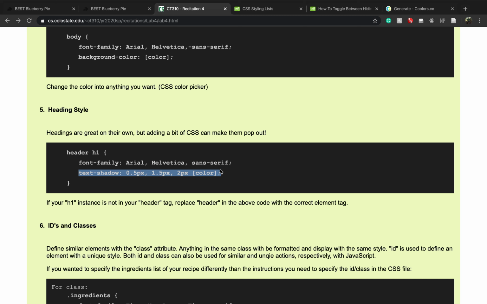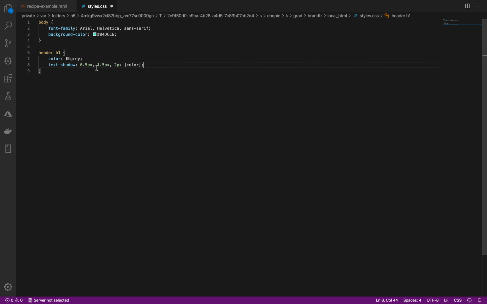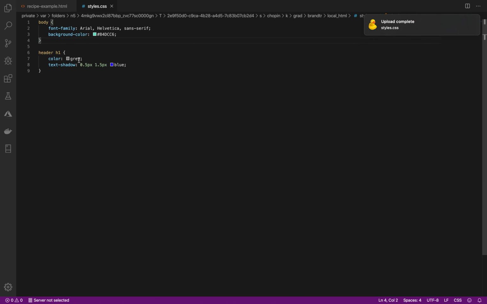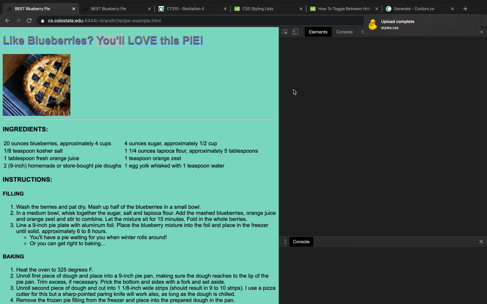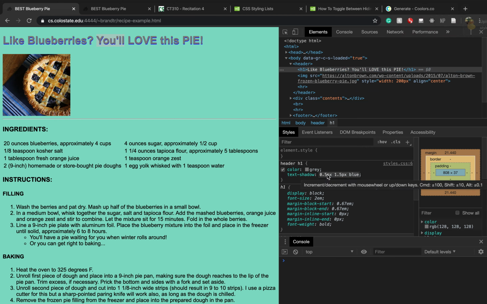So if I wanted to do text shadow on the header, let's say, first of all, there should only be 2 of these. There should be no commas, and let's say I wanted to just do blue. Okay, so now this should work. Yeah. So what this does is, I think this is left right and this is up down. So if I do an inspect on this h1 tag, right, and I go in here, this is another cool thing.